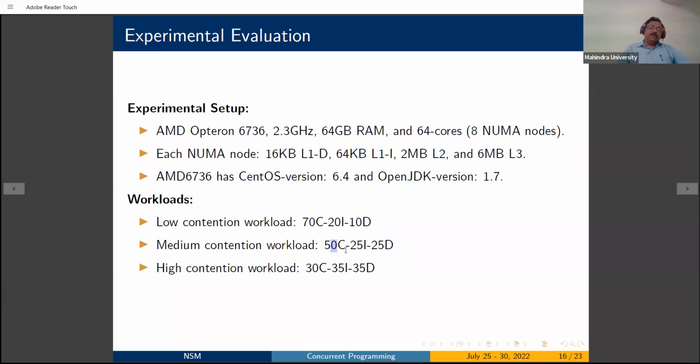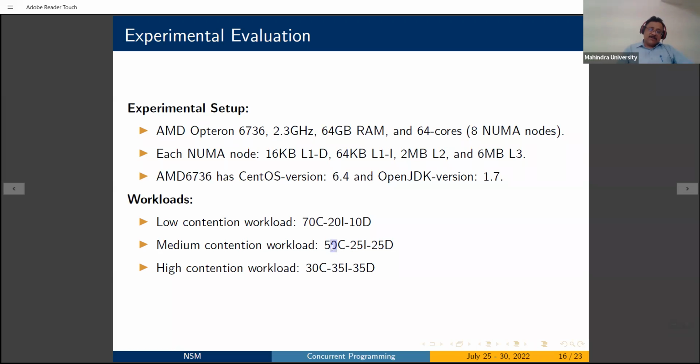Here you can assume that the contains operation is a lock-free operation. That means a lock-free operation does not create any contention. Which operations create the contention here? Only insert and delete operations. Those two operations are the update operations, and those update operations create the contention on the data structure.